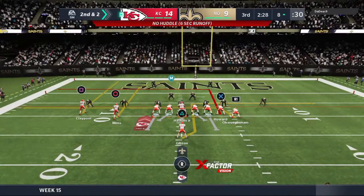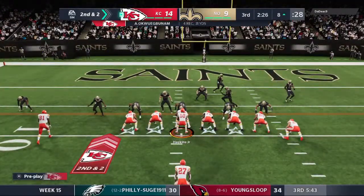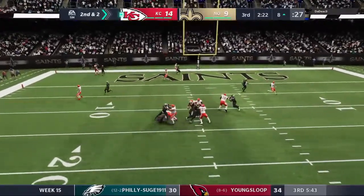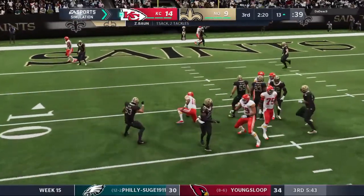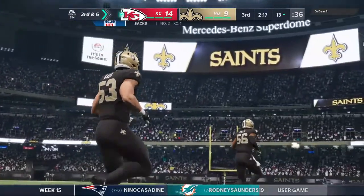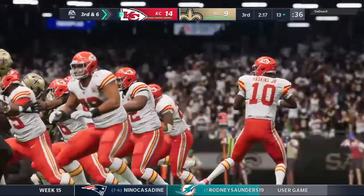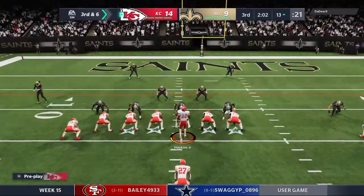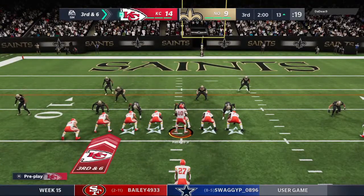A good pickup there. 8 yards on the first down completion. 8 yards. Ball on the 8, 2nd and 2. Blitz coming, and down he goes. Zach Ball in there to drop him, and that will go in the books as the first sack of his young NFL career. Congratulations, young man. 7th play of the drive upcoming here on 3rd and 6.